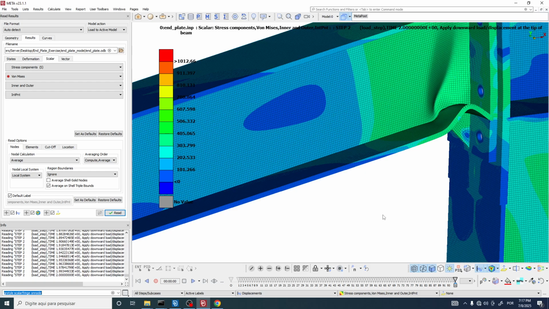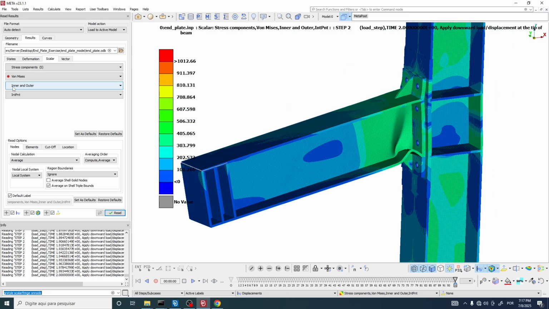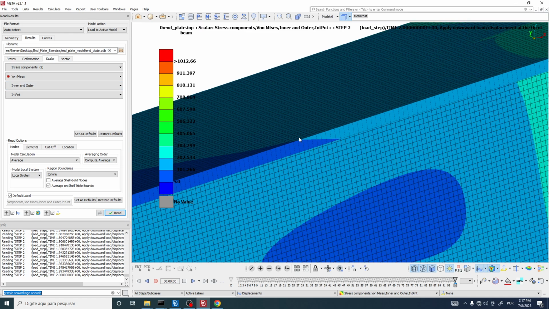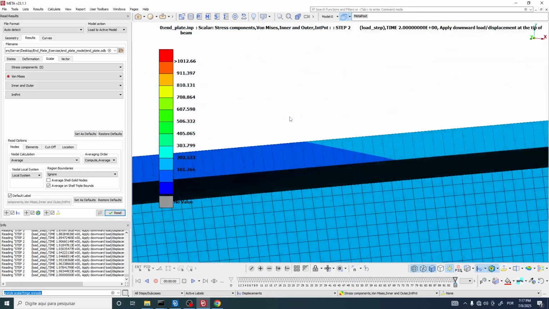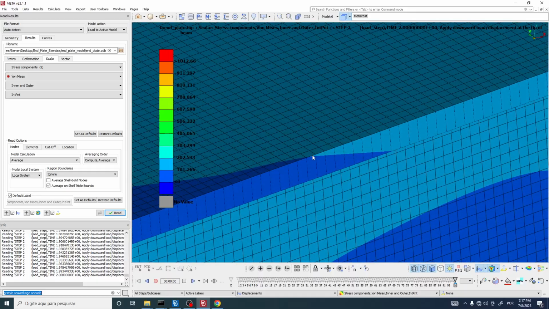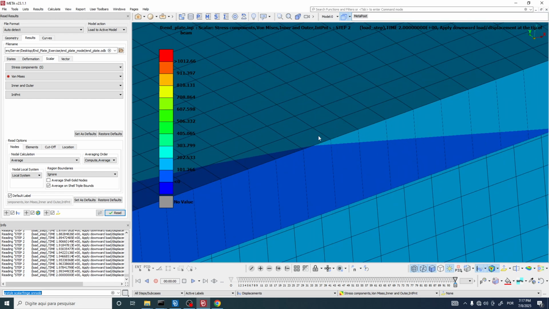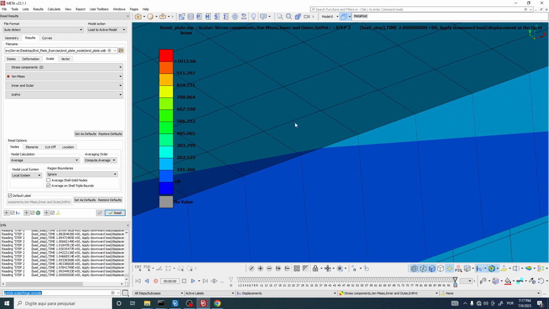All right. Now let's understand then this inner and outer. For example, if I analyze here, let me see if this is a good position. You see that for this specific element here, if we look at the stress on this side, we have this.